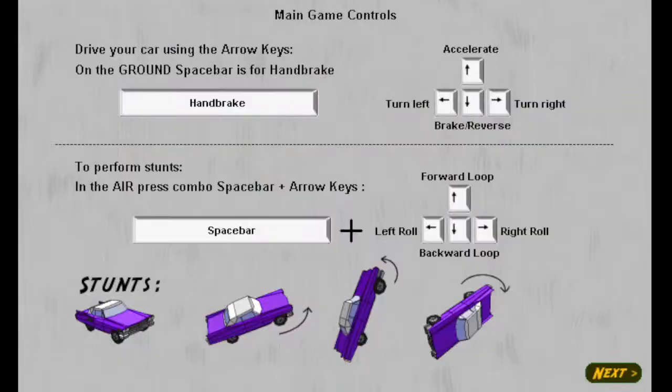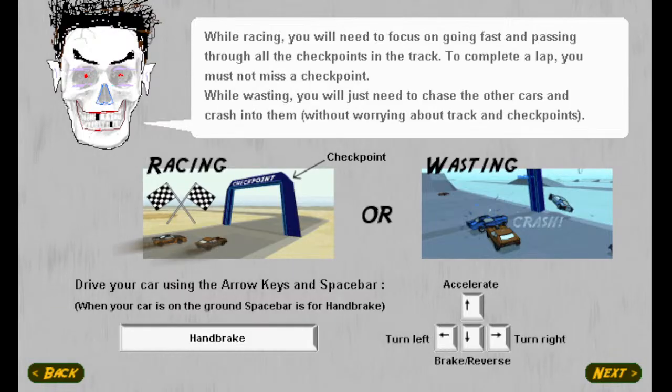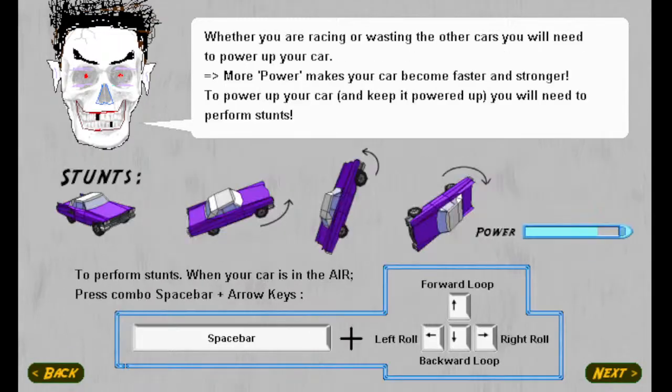Let's check the game instructions. Enhanced game instructions. And now he's got his own little text bubble. I don't know if you noticed before, but the hints in the previous one were underneath the race start menu. Now he's got his own little text bubble, so now our boy coach can talk to us. We've heard all this before, but this is how it was when Need for Madness 2 was just released.